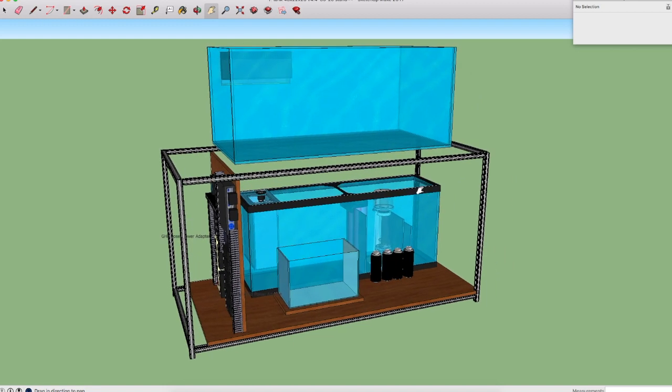If you've ever been to the 80/20 website, it has some really cool calculators that will allow you to figure out what size extrusion you should use. It won't tell you exactly, but it will say, I've got 900 pounds sitting on here, I've got a span from here to here of 4 feet, you're expecting this to deflect 1/4 of an inch. You have to determine, hey, is that enough? Or do I need to go to a larger extrusion, right?